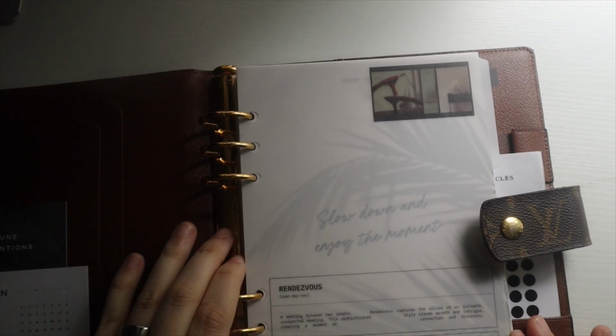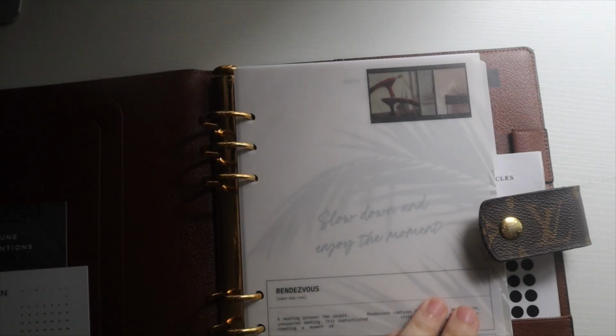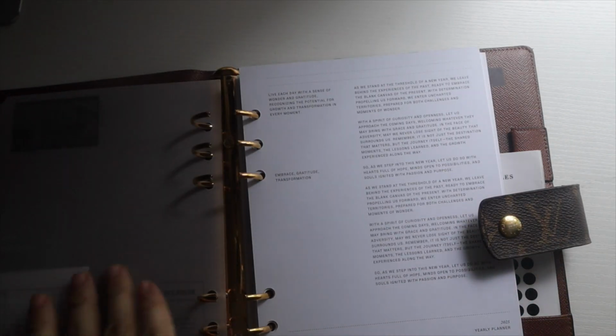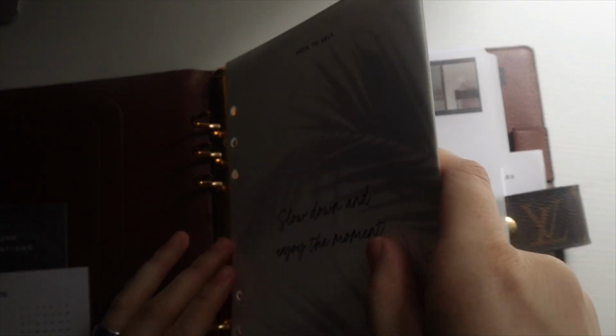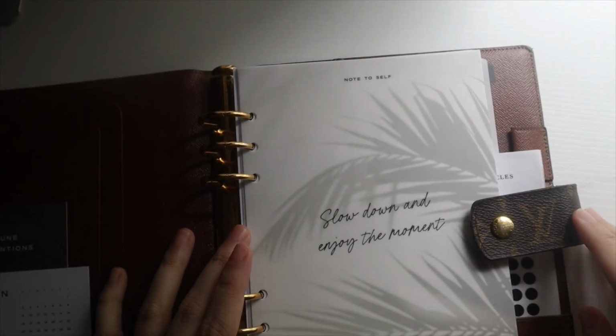Okay, so do I want this up top or do I want this on the bottom? I feel like I kind of want this on the top right now, and then I can move it to the bottom. Normally I like how the dashboards are layered with the tabs because they're just so pretty, but I think this one just needs to be like this for right now. Yeah, I really like that.